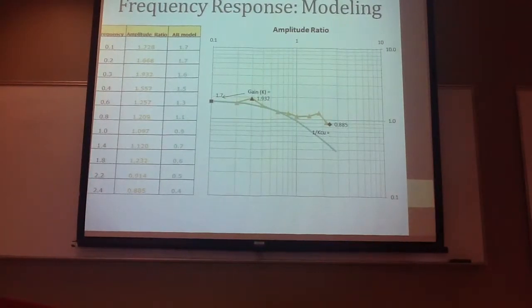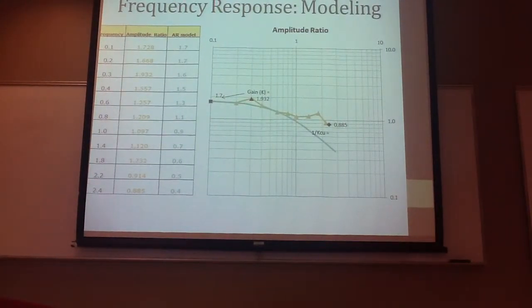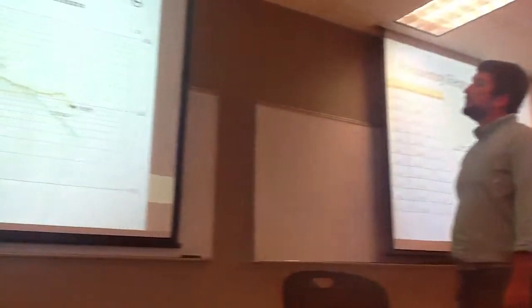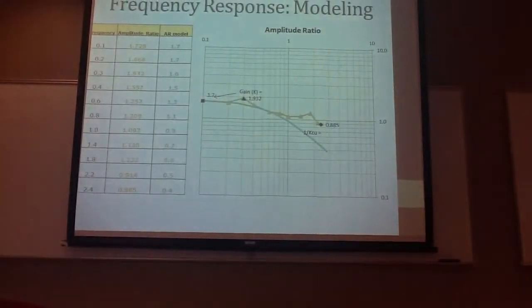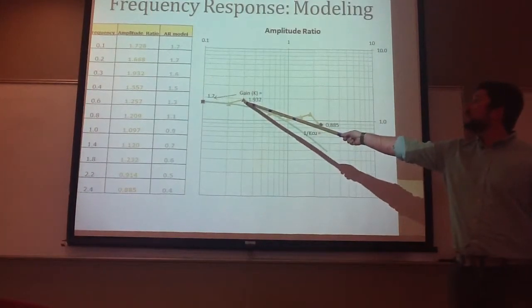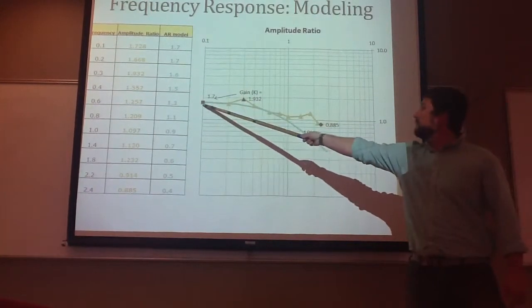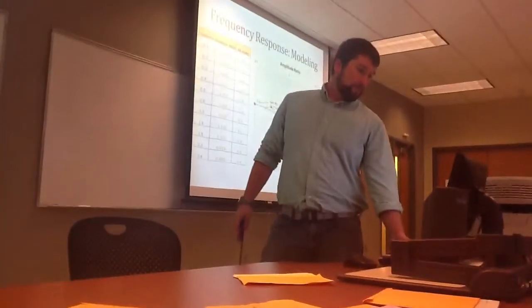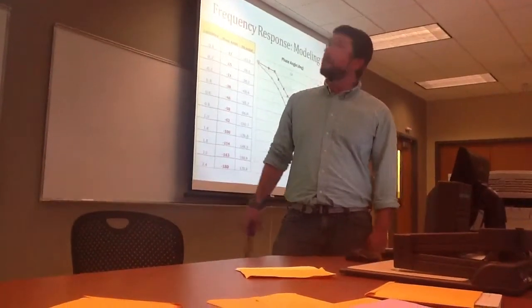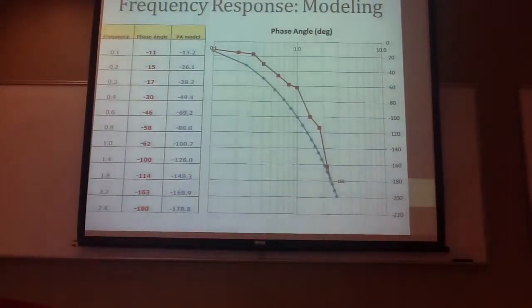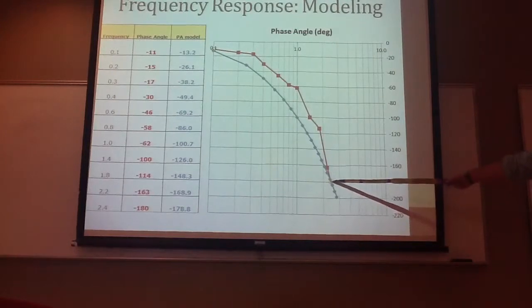And here is some of our data put against the model that we had. You see our frequencies are from 0.1 to 2.4. These points here are the 1 over KCU. This is the gain of our system, and this was the gain of the model. And then here is the same data as a phase angle from 1 to 2.4 hertz, with 180 being where the maximum is.